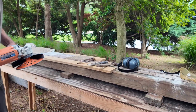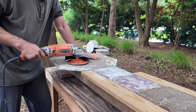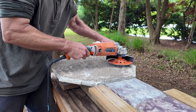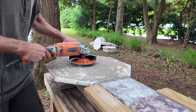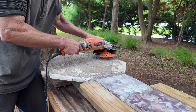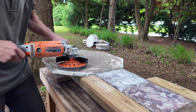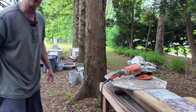Exactly the same. You always use safety equipment and you just start out. If it's dry like this, it's very dusty. If you soak it in water, there is no dust, but it's very messy, and you just start like this. You get used to it, and it'll wear down. It's a diamond-tipped grinding wheel, and you would keep going around. You would see when the mortar is gone, and you're down to marble. So in a way, it's quick, but it's labor intensive.